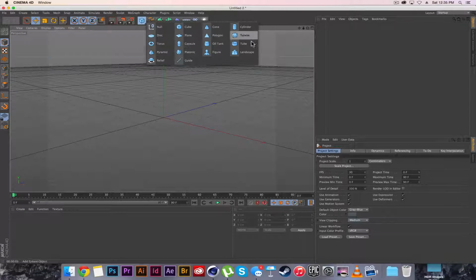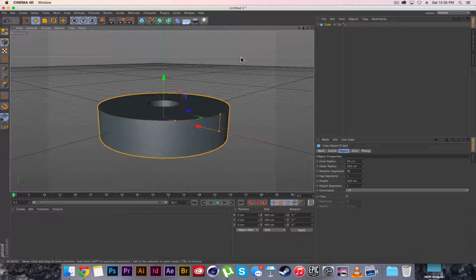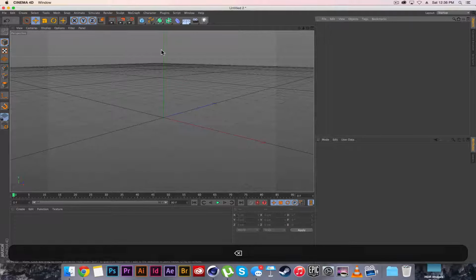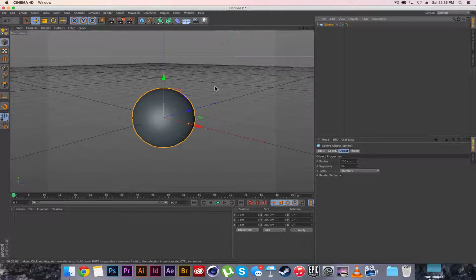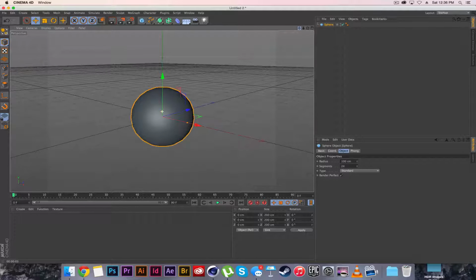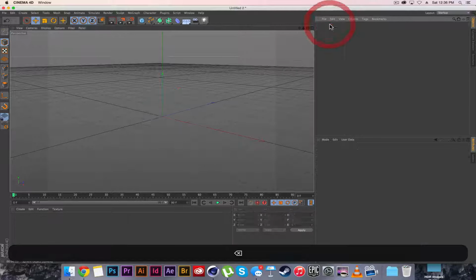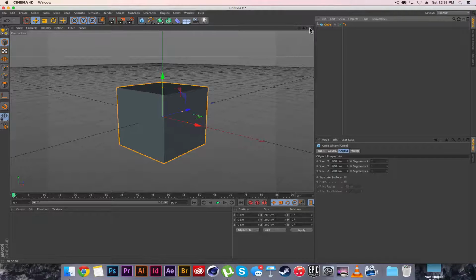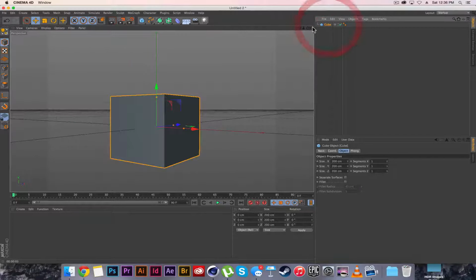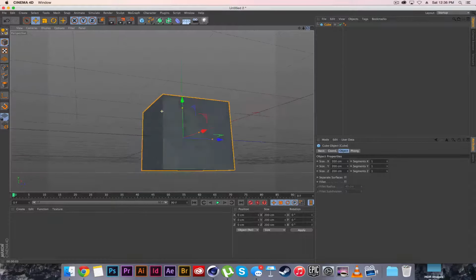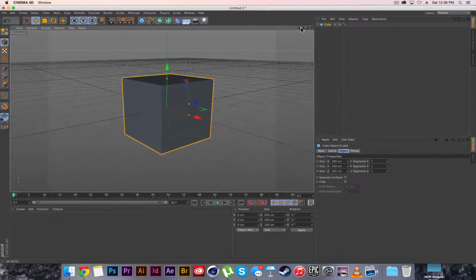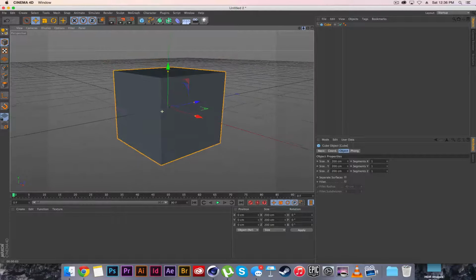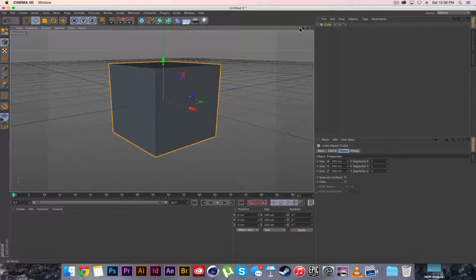So these, if you just let go on any one of these objects, it'll make anything. So obviously this is a tube. I don't want a tube for the sake of this tutorial. So I'm just going to click a basic sphere. So now that I've made a sphere, and actually no, I think I want a cube. As you can see, I can rotate my view around my cube to get different angles, and I can get further and closer if I want by using these movement tools right here.